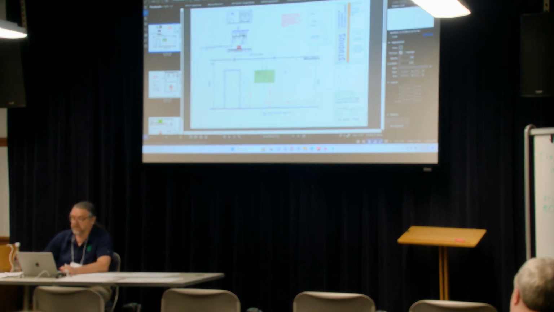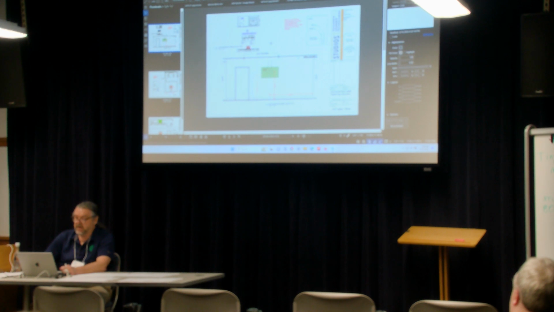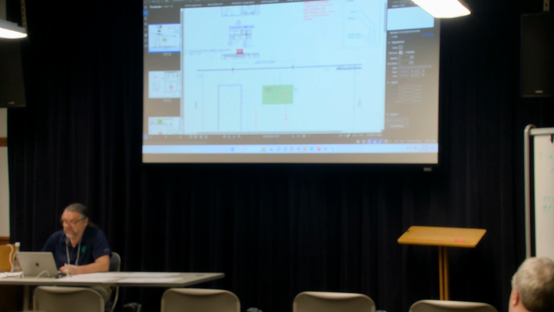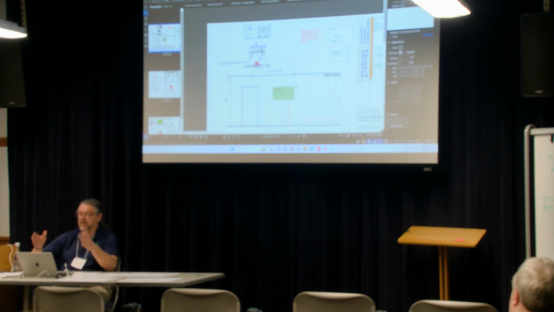And here's another example of the same thing. It's a little more complicated. It's an elevator lobby. Here's the elevator. The display goes here. But it was the same kind of thing. I just extended the lines down. I found the door, extended that down, and then just drew all that in.